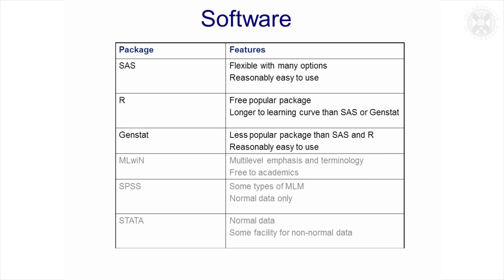And there are other packages that have, to some degree, some mixed models in them. This MLWin is more for social scientists and it uses a different terminology for mixed models and in fact calls them multilevel models. I think SPSS is available. There's software for normal data only and the same in Stata, although there's some kind of add-on facility, I think, for non-normal data.